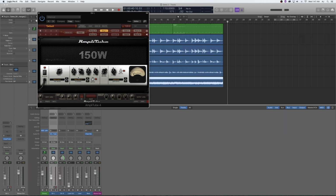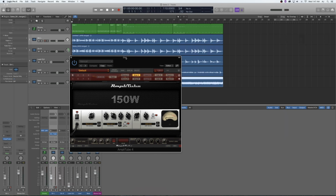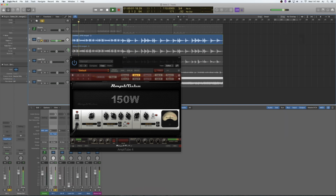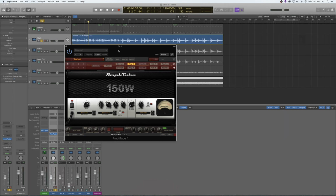And what I'm going to do is play just a little bit of the original guitar just to hear what it sounds like with just the 5150. So I'm going to solo this guitar. Okay, that doesn't sound very good. So what we want to do is get that signature HM-2 sound.